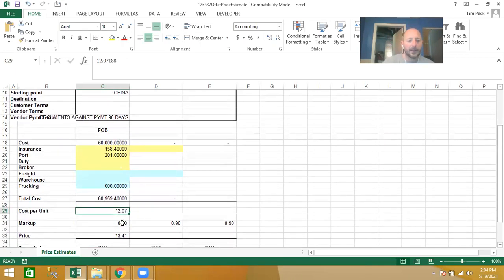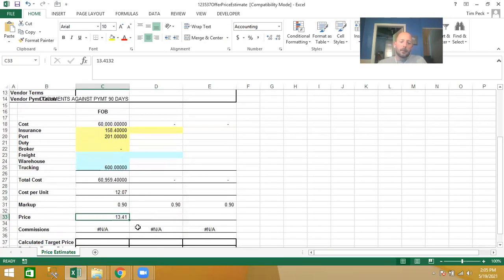Now, the other thing is here, we really want to know what price should we be charging the customer for this. So you can play around with the markup. You can sort of default markup, but add on additional here. So basically it's coming back, and based on the markup, taking all your true landed cost plus a markup, it's coming back and saying we really should be charging the customer $13.41 to make our margin on this product.